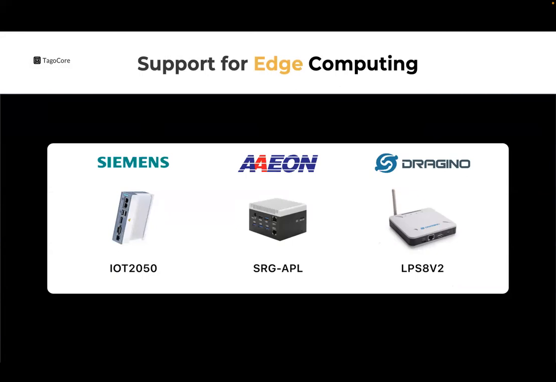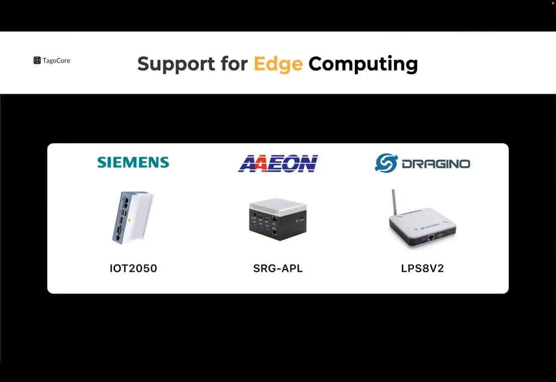So when you talk about where you're going to run that, I just want to reinforce that we are working directly with some hardware providers like the ones we're showing here: Siemens, Aeon, Dragino. These are just examples that are real. So we are working with them to make sure it runs well, because you can run Targo Core basically on any Linux system, but that's real. And we are going to be preparing tutorials and also plugins to access the hardware.